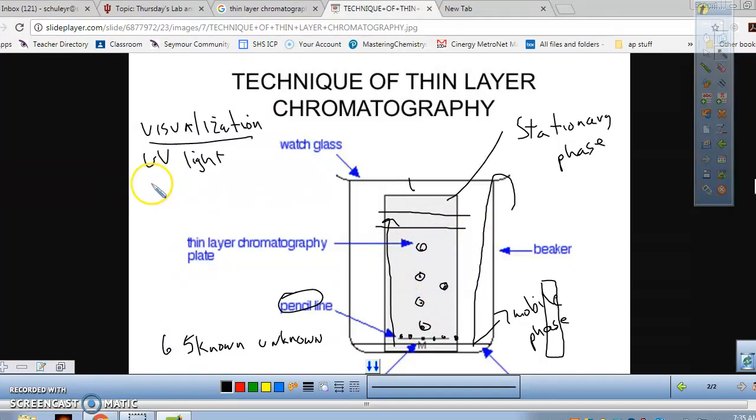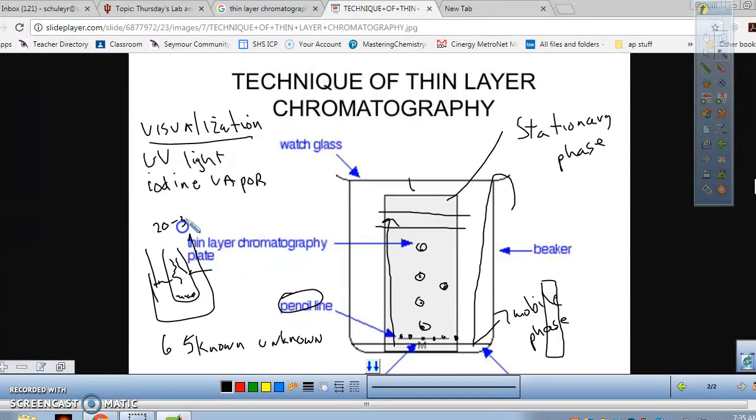And then our second method is we're going to use iodine. It turns out that a lot of the chemicals that we use get stained by iodine vapor. So I'll have a beaker with hot water, it will be a water bath, and there'll be a beaker inside that will have iodine crystals in it. And when the hot water warms this, you'll get iodine vapor in here. And you'll just take your paper and dip it into that beaker for maybe 20, 30 seconds.